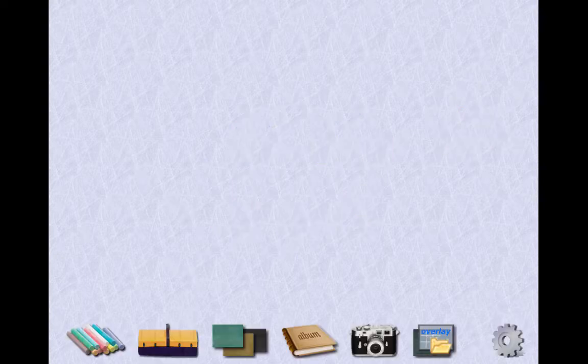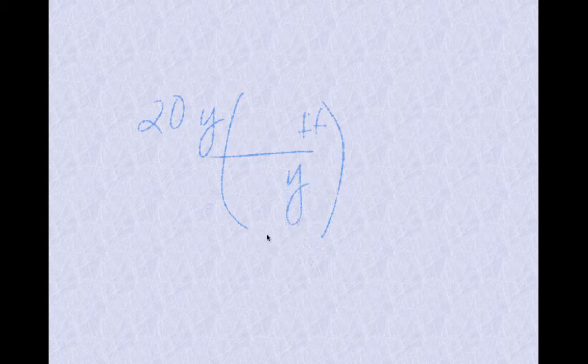I take my 20 yards, and I want to get rid of those yards in the first pass, and I want to get feet. So I want to end up with feet, and I want to cancel the yards. These will cancel because this is like over 1. I'll have feet up here, but I can only multiply by 1. 1 yard is equal to 3 feet. So if I multiply by 3 feet over 1 yard, then I've just multiplied by 1. I get to cancel those, and that's where I get my 60 feet. This is a unit change factor.